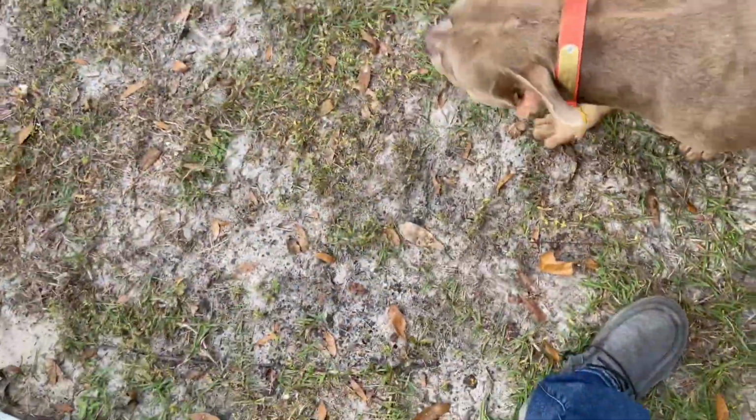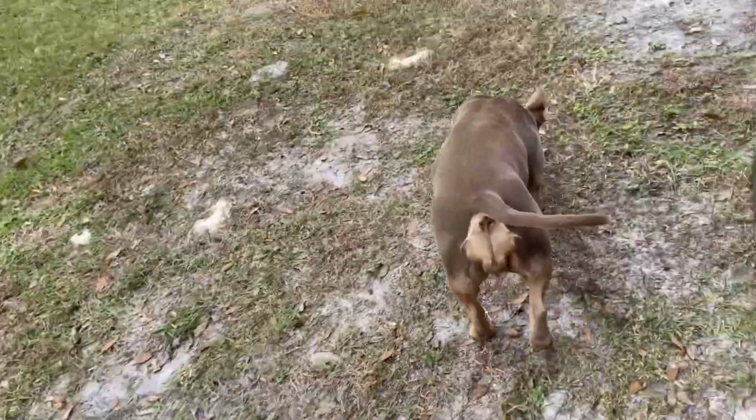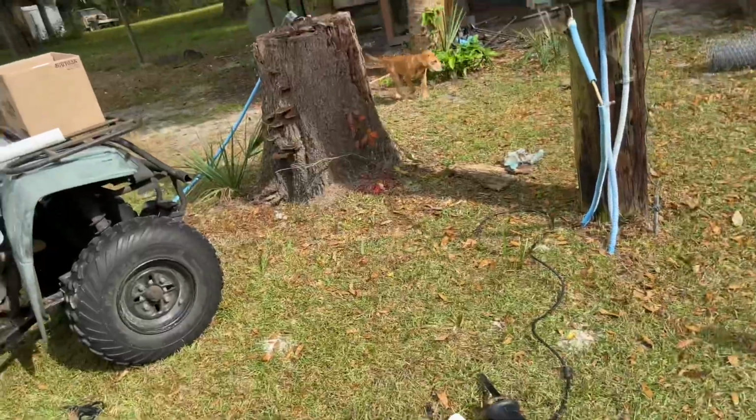Oh my gosh, I almost died on that. I stepped on it and it rolled from underneath my foot. There's a dog. Another dog's right there.